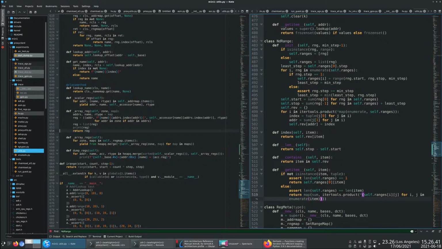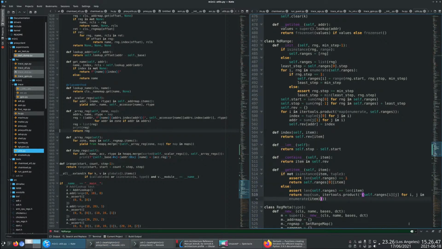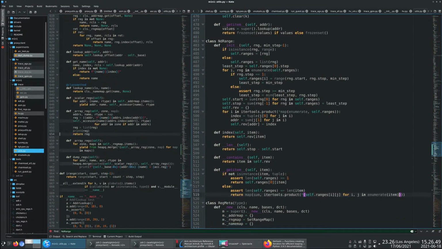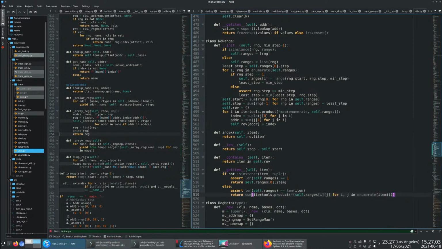That makes sense. Okay. Int object is not iterable. It's not map sum, it's just sum. No, but still a different problem here. Product.